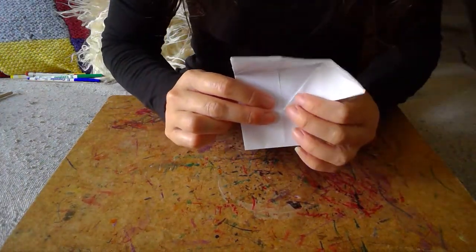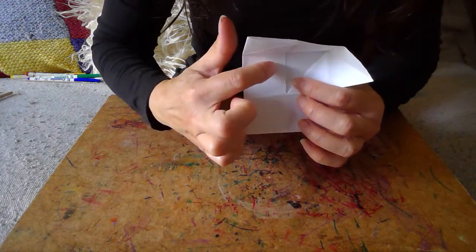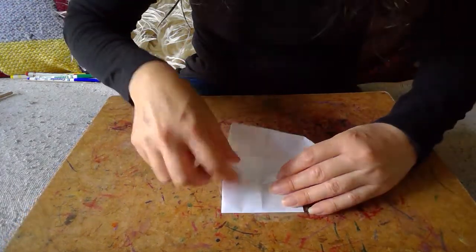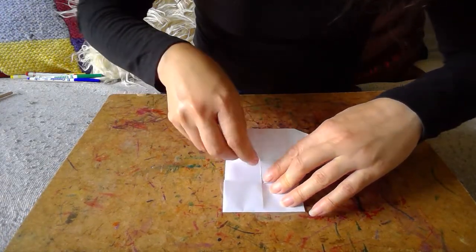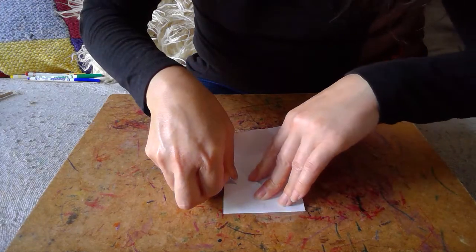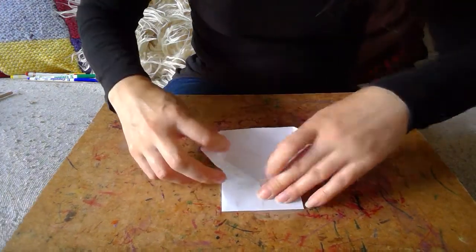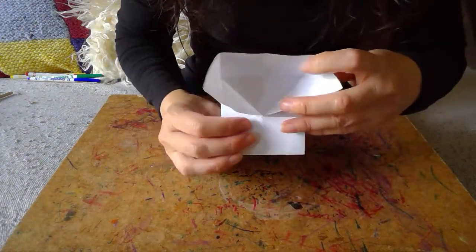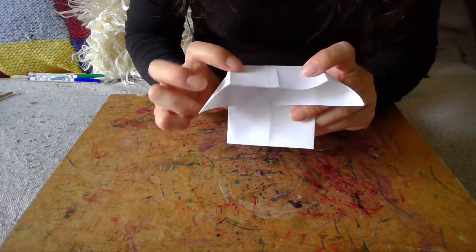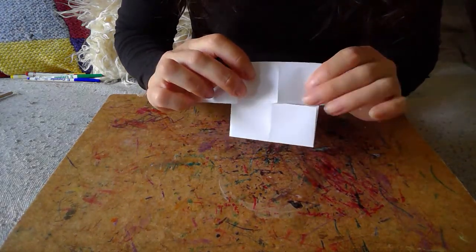Like so. And the same thing for this. So I'm going to take that line and line it up along horizontally there. I find it easier on a solid surface, as I'm doing. There we go. So you've got these diagonal lines, and it should mean that you should just be able to push it down, squash it down.